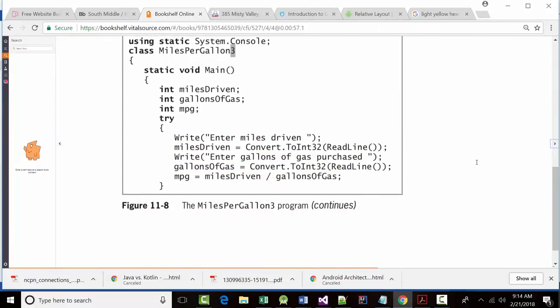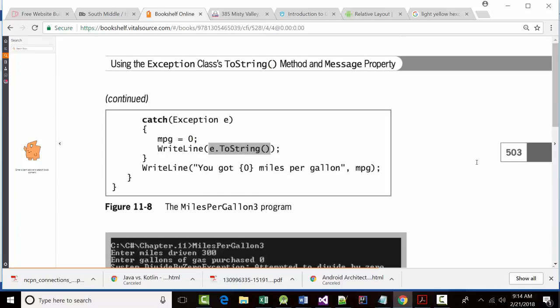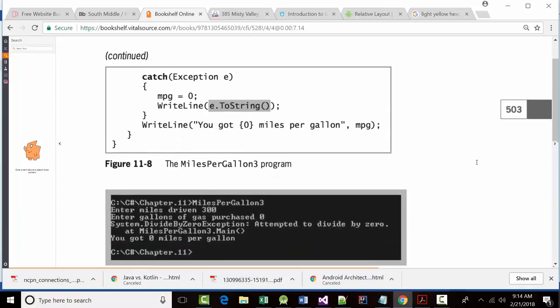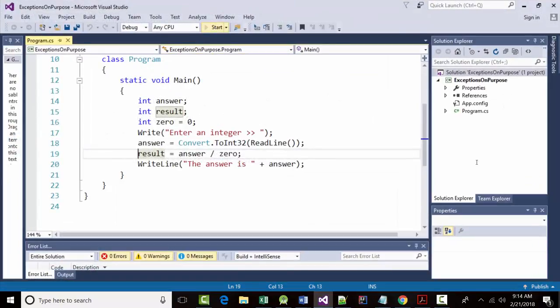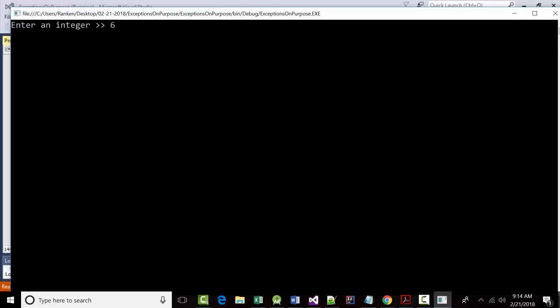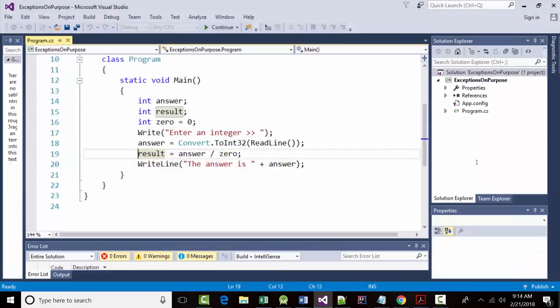So again, we've got a try right here, and now we've got a catch. Notice what they wrote, e.toString. See that? That's everything that's here. System.DivideByZeroException, attempted to divide by 0. See that line right there? That's the same information that we just saw in here.